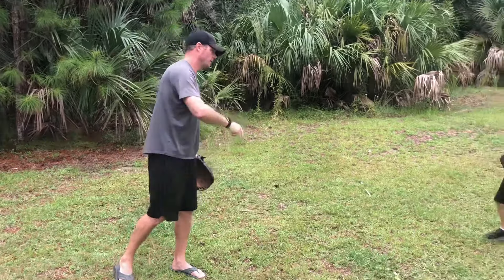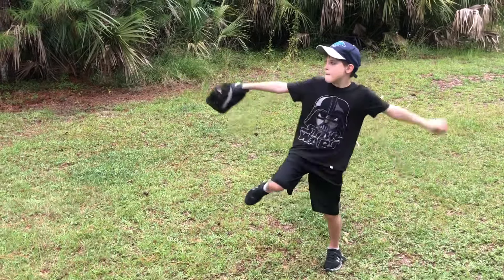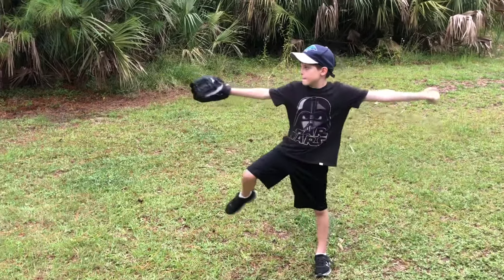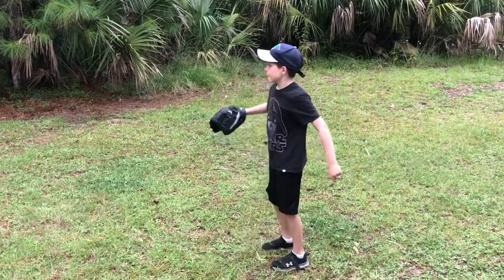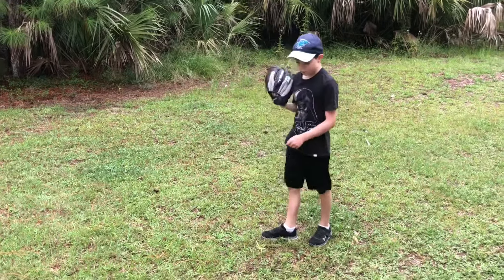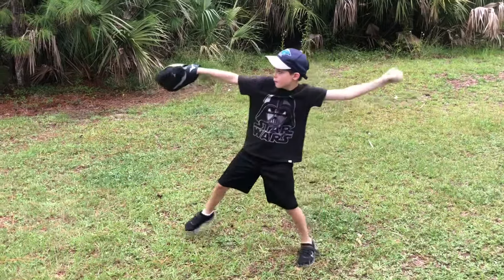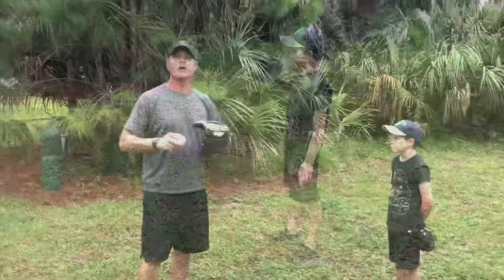Ready to try it? We're going to do the one, two, three. We're going to focus on lifting the ball over our head and at the same time stepping forward. You don't have to lift your leg — it's okay if you do — but we're focusing on holding the ball back and stepping forward. That looks great, Zach. That's a nice hard throw. You don't have to throw too hard, just focus on hitting your target. Can you call out one, two, three when you do it? Good. Nice throw. Let's focus on lifting that ball high.